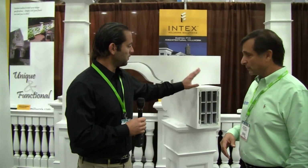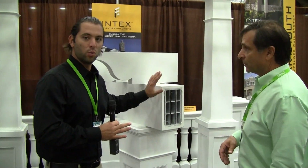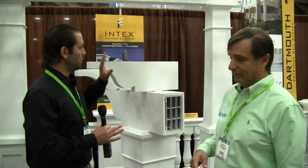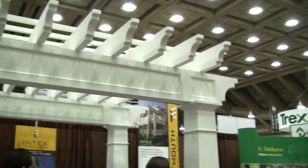Thank you. Yep. We're a custom manufacturing facility for cellular PVC. What you see here is our brand new pergola design, all engineered, all code approved and tested. So this is approved for snow load, ice load, wind load. This is a fully engineered program that's done all to spec. So we work off any existing or prospective posting. We make everything designed to size, formed and fit, ready to go at the job site.